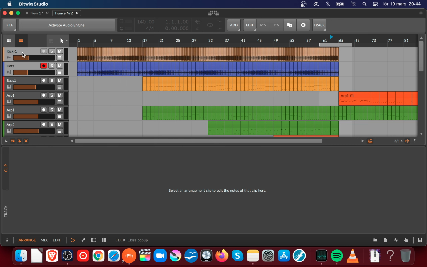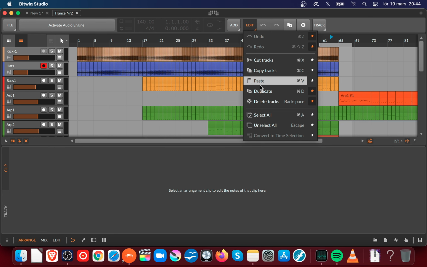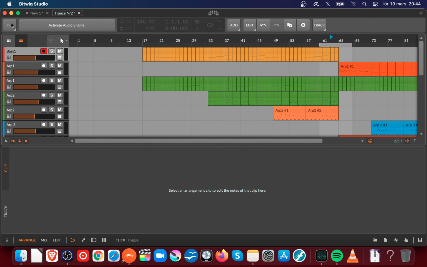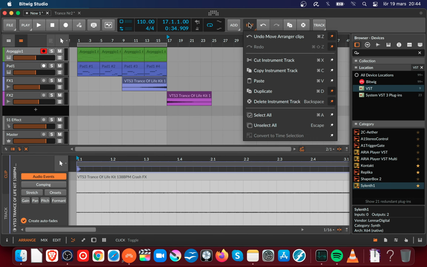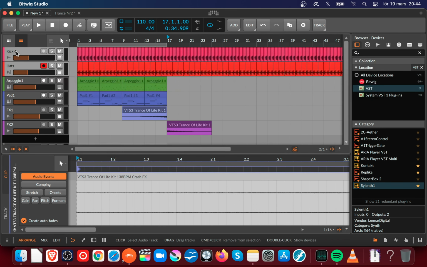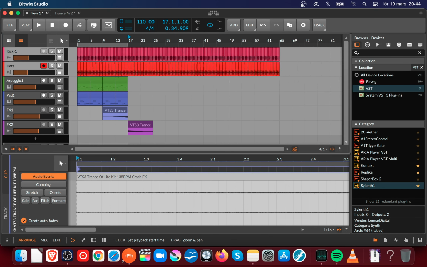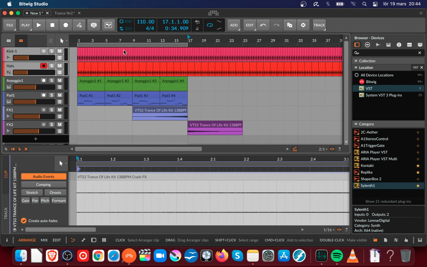So what I'm gonna do now is steal those two. So I will cut these in the section right over here, cut the drums out, and I'll go over here and I will edit, paste. There we go, they're the drums. So what this will sound like right now is probably a little more upbeat, so to speak. And if it will fit or not depends a little bit on the melody, but we'll try to adjust.